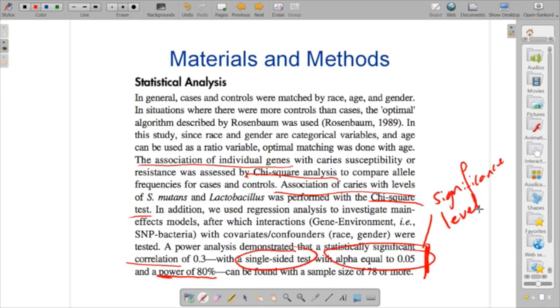So there's lots of information in this small paragraph. And actually, if we don't understand what they've told us here, then there's very little point in us reading the rest of the article, because we won't understand what they've done anyway. We might read their discussion at the end and their conclusions, but we have no idea whether we agree with them, or whether what they've done is sound, or even what the limitations are, if we don't understand, at least to some degree, this paragraph.